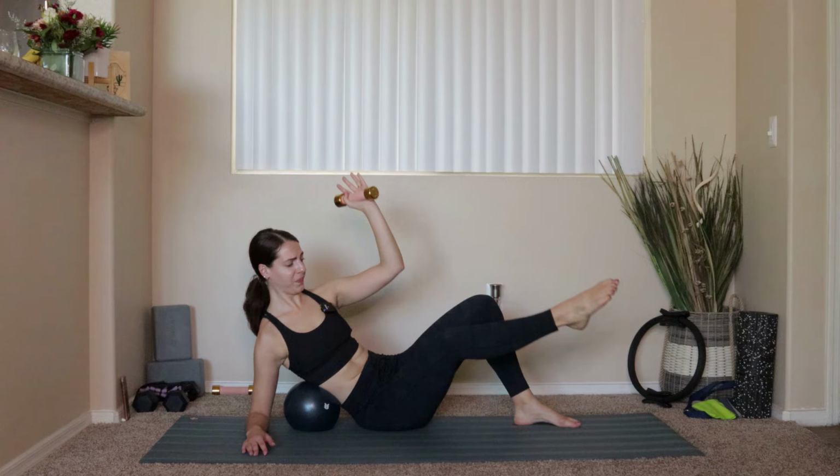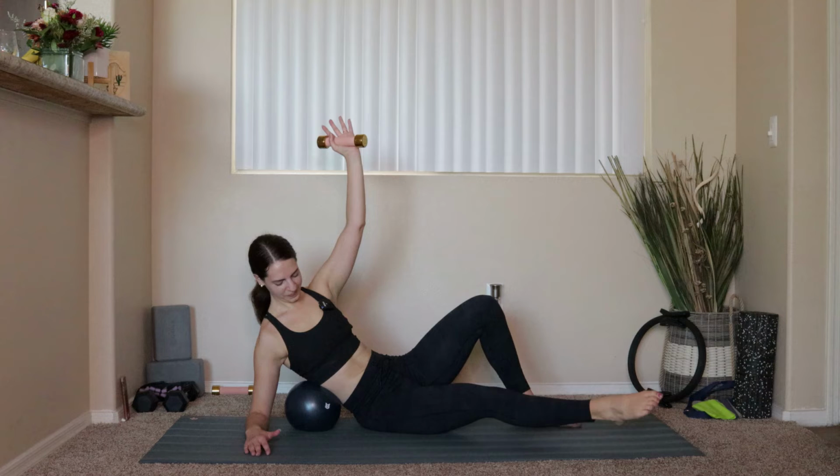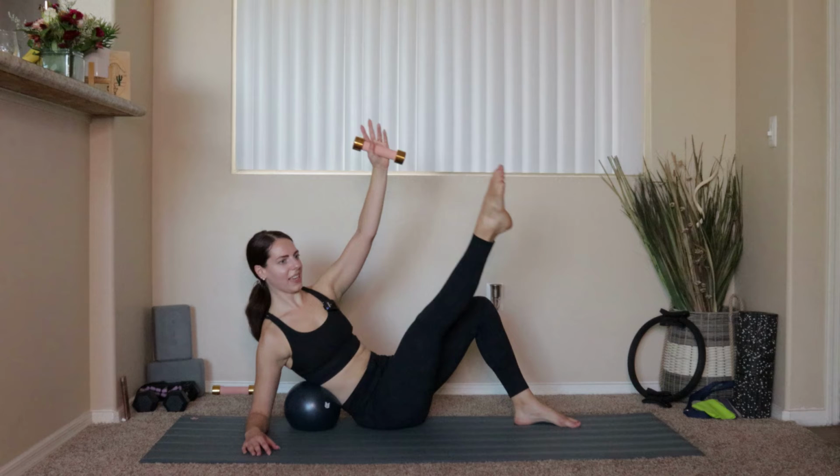Let's do four more. Four. Woo! We'll go three. This is so hard. This is two. And last one. You're going to lengthen out through that right leg, lengthen out through the left arm. Big exhale. We lift the foot towards the hand. Inhale, we release. We lift, we lower. Good, four more, four.